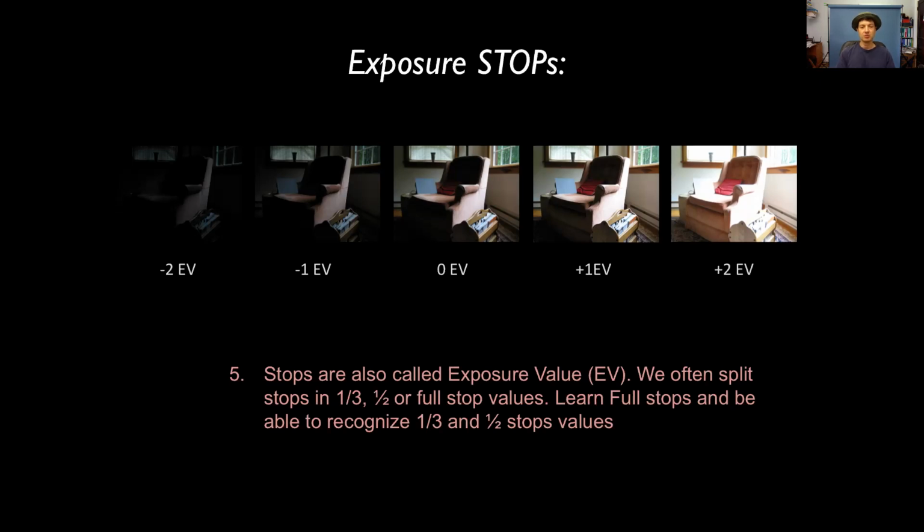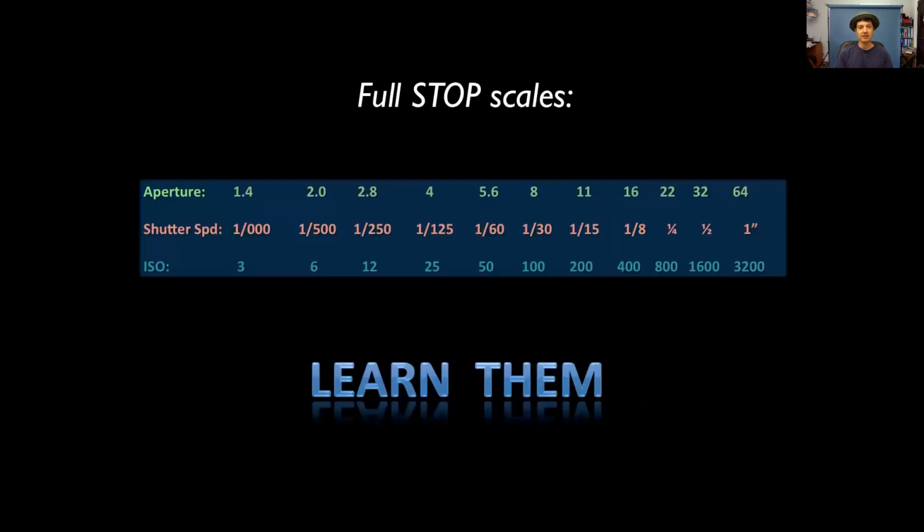But I also want you to be able to recognize 1/3 and one stop values. If you don't know the number, you can at least understand, is that halfway in between, say, F8 and F11? Okay, then it must be halfway. Is it maybe just a little bit more than, say, F8, like F9? And kind of understanding where you're at in that scale.